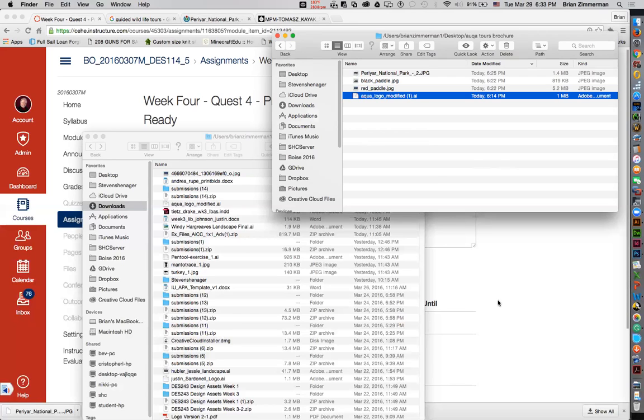So we want to fold this in about thirds, like so. Now, there are 2 different ways we can do this. This one is called a barrel fold, and it makes kind of good sense because you wrap it around the barrel.